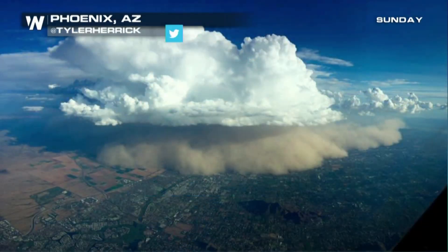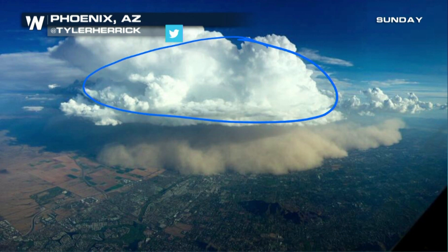So what's going on here and why are we seeing this? First of all, here you've got yourself a thunderstorm. But at this point we're late in the day, we're losing the sunlight, the storm starting to collapse. And as a result, when you get a collapsing thunderstorm, you get those cool winds that rush on out — winds that come on down called downbursts. They hit the ground and then they rush on out.